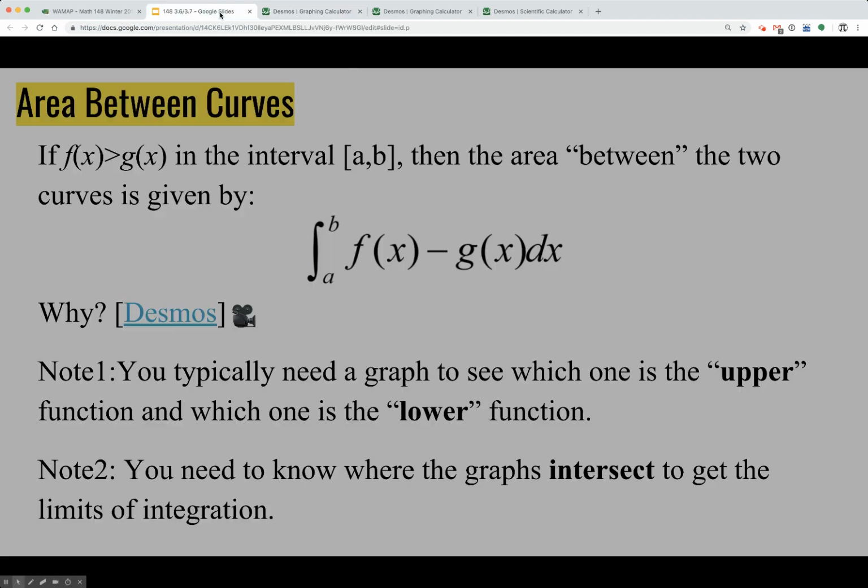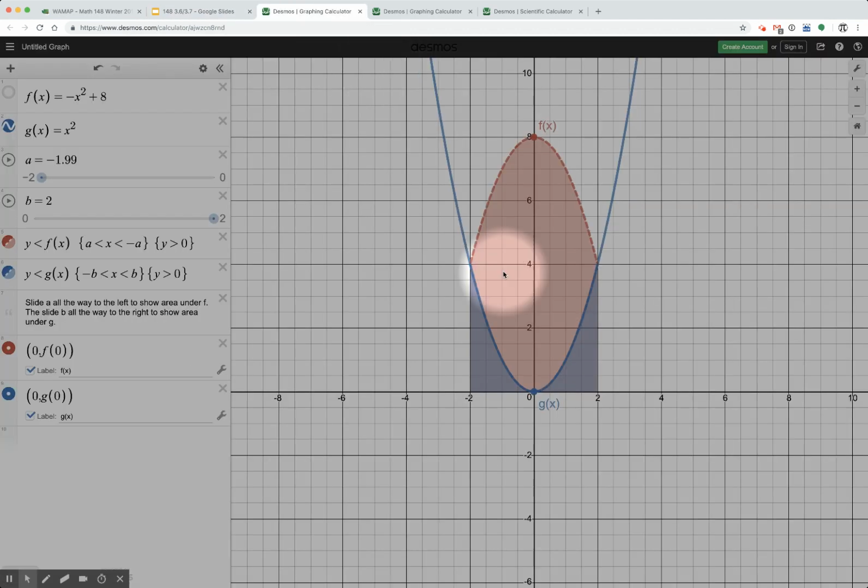And so going back to our slide, that's why we take the integral of one function minus the other, because taking the integral of f will capture all of the area underneath f and potentially underneath g, but then we have to subtract off the area under g to get what is left over in between the two curves. So that's the basic idea for finding the area between curves. Identify the greater function, the lesser function, identify the limits of integration, and then take the integral of f minus g. And the limits of integration are going to be the points where those two graphs intersect.